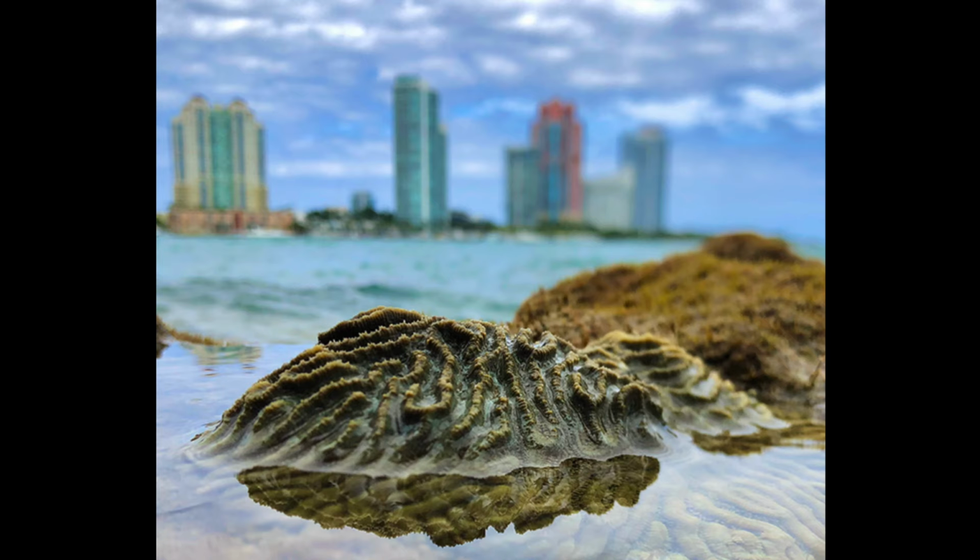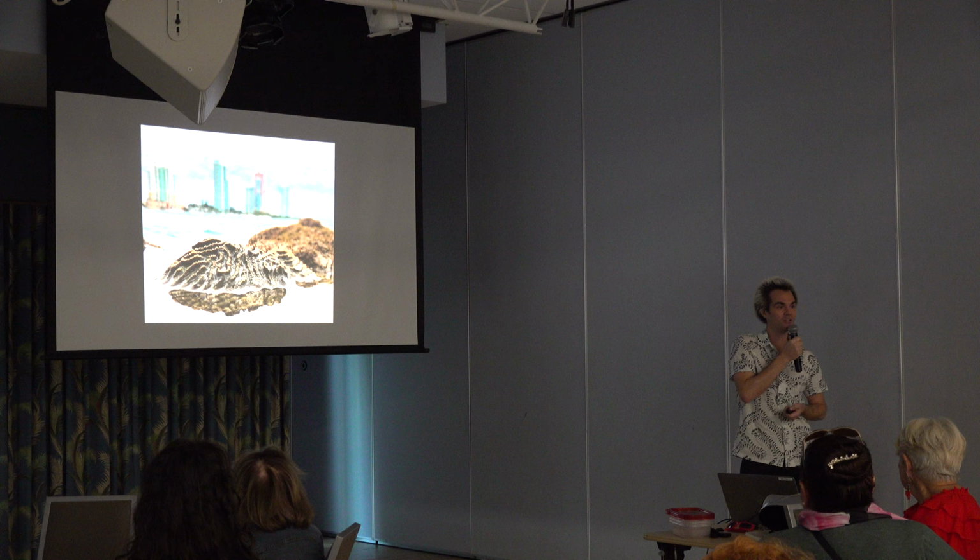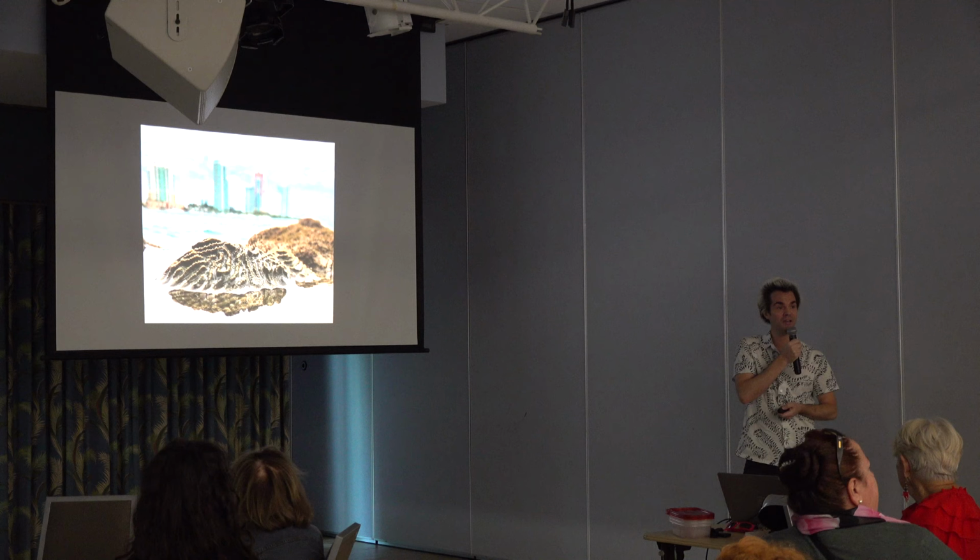So we call it the Coral City camera because, I'm co-founder of Coral Morphologic. It's a hybrid art and science endeavor. And the idea of the Coral City really, in my mind, explains what Miami is. Miami is a city that is on a coral reef. It's the third largest coral reef in the world. And many of the buildings here are actually built out of coral limestone, and so, of course, Coral Gables is named for the type of keystone that we see. And you can see that the corals are literally right on our doorstep here.